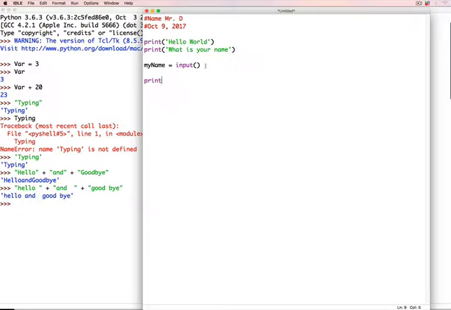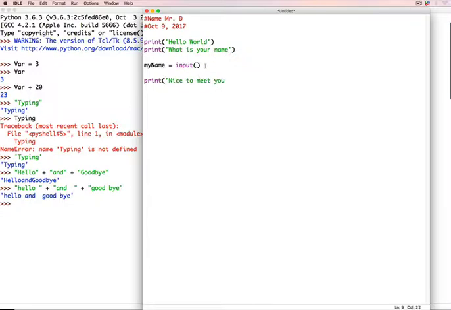Print, nice to meet you. I'm going to do this with single quote because that will work on this.